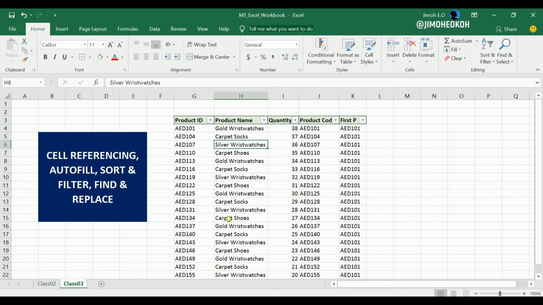All right, then once you're done, try and search for someone that you've entered and try and replace with another name. Then try and sort the age from smallest to largest.